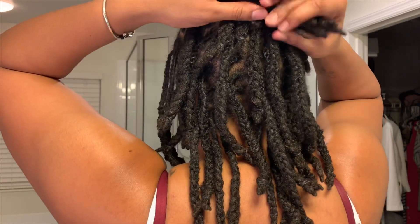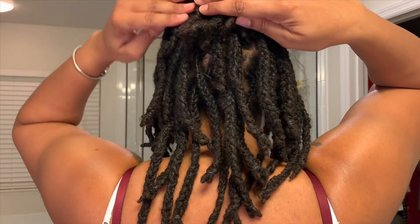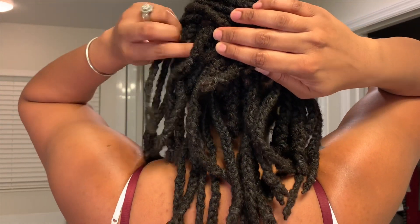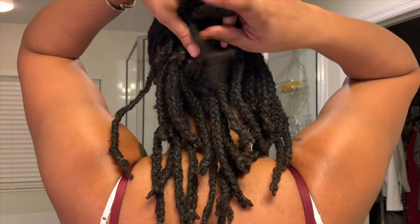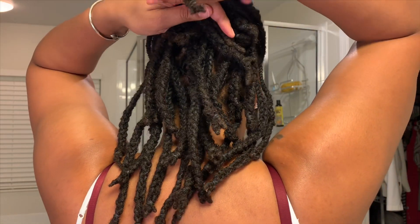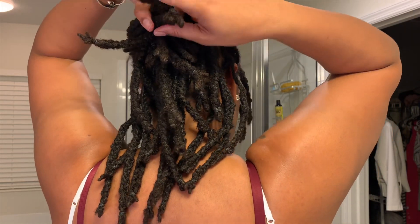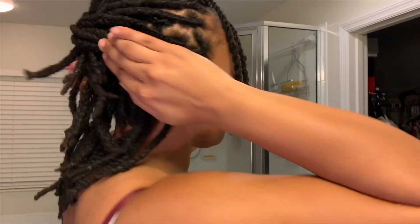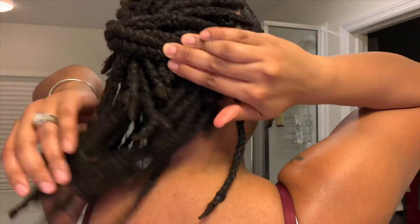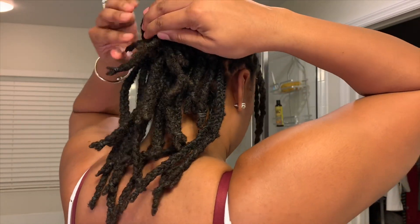This is just a style I came up with. Basically I'm taking hair from each side and overlapping it at the back of my head, and I keep doing that down — take hair from the side, overlap, take hair from the side and overlap. When I get to a certain point, I'll secure it with a bobby pin, which is a quick and easy hairstyle. I do this hairstyle with my loose locks too — I'll put a tutorial up on this style. It's really quick and easy, and I just wanted a cute little style going out.